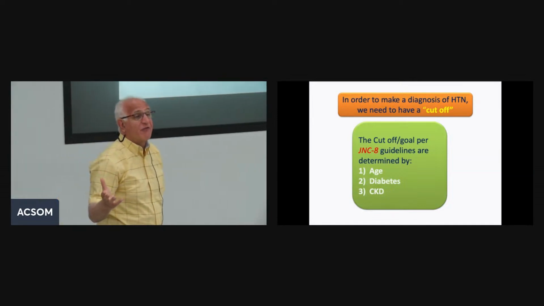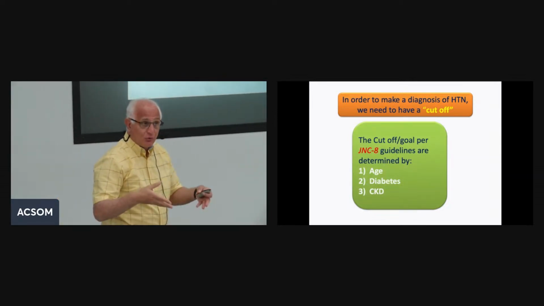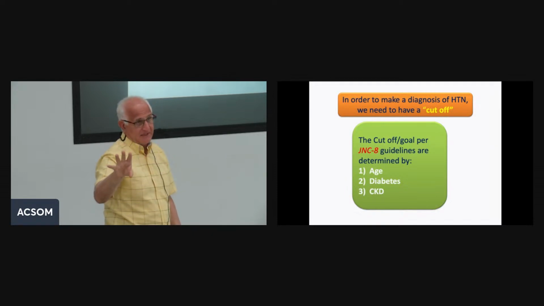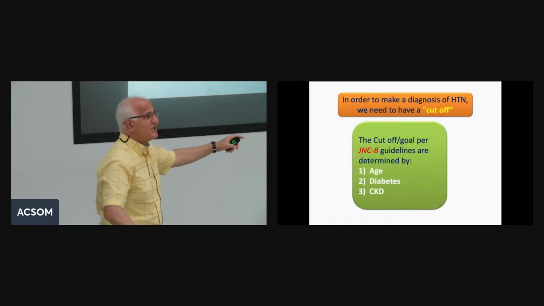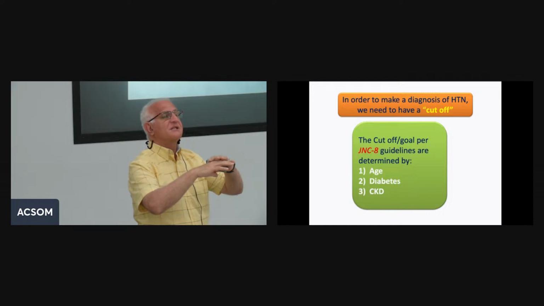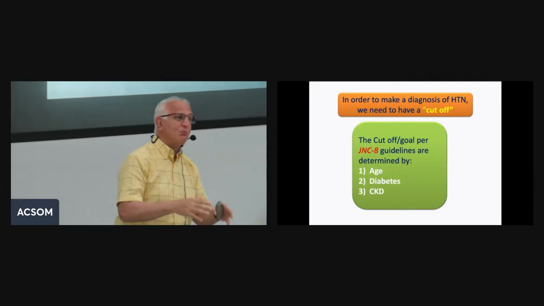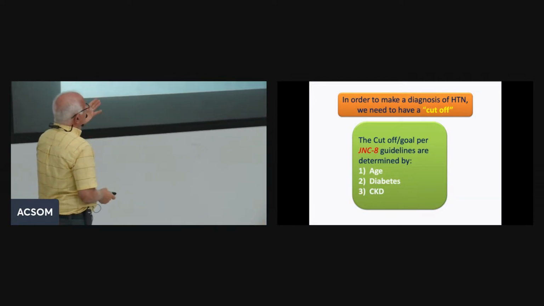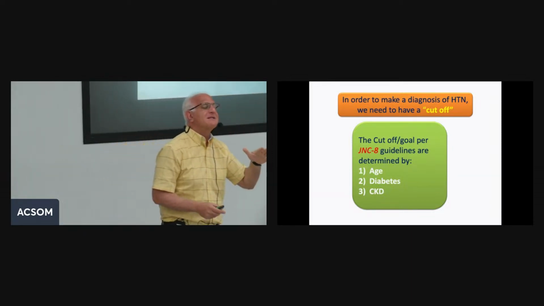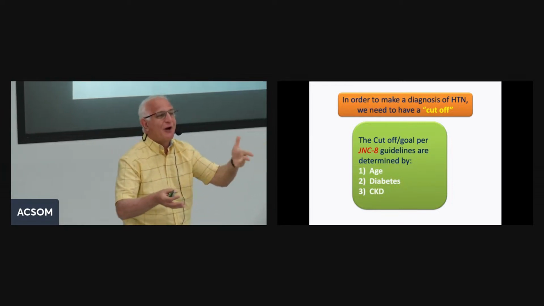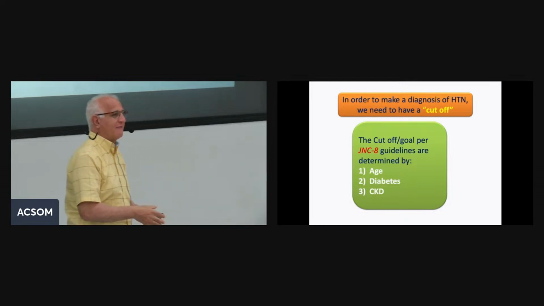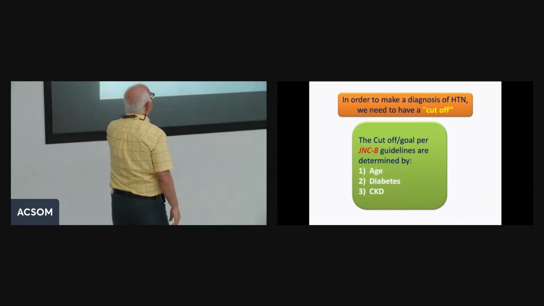Different guidelines over the years have come up with different numbers. To this date, we haven't agreed. The American Society of Nephrology says something. The American College of Cardiology says something. JNC is different. JNC is kind of for practitioners, general practitioners, everybody. It is a bigger umbrella, I guess, so I use that as the point of reference. Don't be too involved in the numbers because they will change over time. Every couple of years, there is a new entity coming, new data, new cutoff. So for now, the latest one is JNC 8.